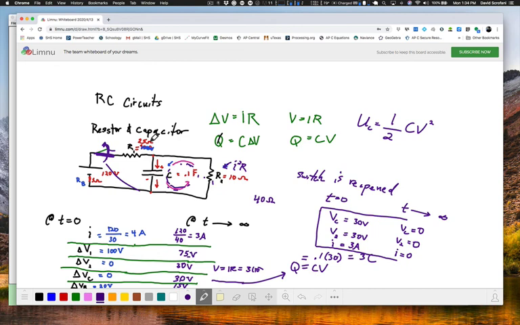All right, and that's how this circuit is going to behave. We can get a lot of information and understand quite a bit about the behavior of these circuits without having to do any fancy mathematics. Now, of course, to really get a sense for what's happening at any time, like to be able to say what the current is in any particular place at 2.5 seconds after the switch is closed, or what the voltage drop across resistor R1 is at 3.8 seconds after the switch is closed, to get those exact values, we need to do some math.